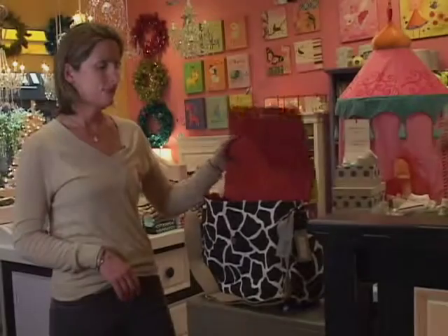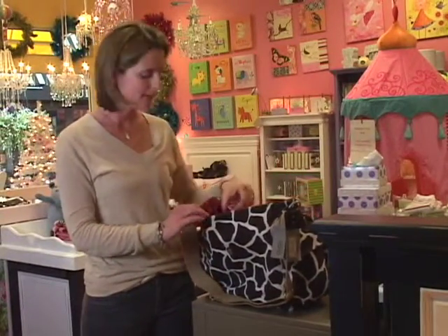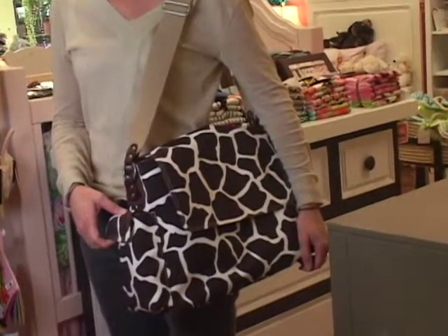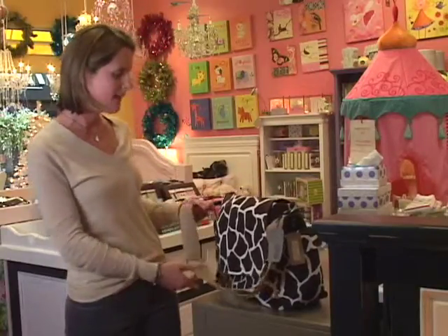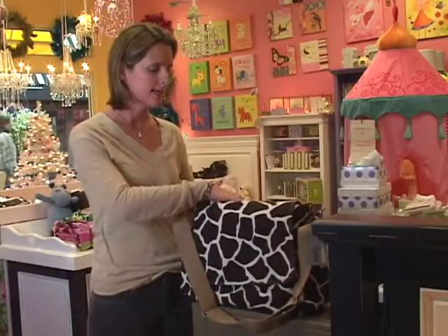A great new baby gift is this Oi Oi Giraffe messenger bag. It's got a ton of great compartments — a changing pad inside, a wet case, a wipey case, and a bottle holder. What I love about it is it's a great pattern, so even if you're out of the diaper-changing era, it's a great stylish bag to carry around. And even when you're in the diaper-changing era, you can carry it around and not scream 'diaper bag.' It's been really popular — lots of people have bought it who aren't even having a baby. It has a nylon wipe-clean inside, a back compartment, and compartments for keys. It's great and totally functional.